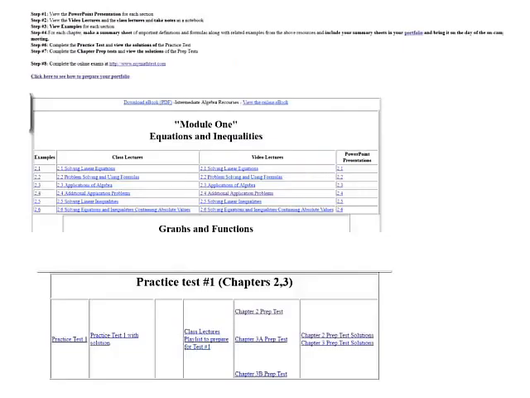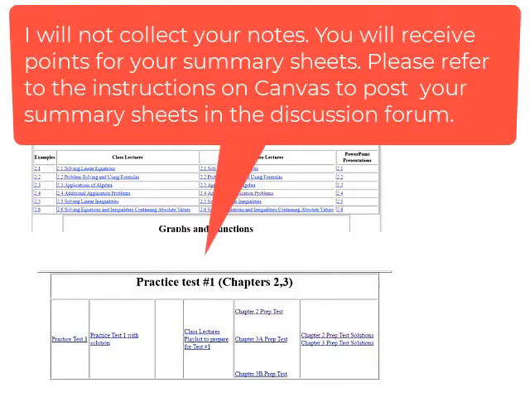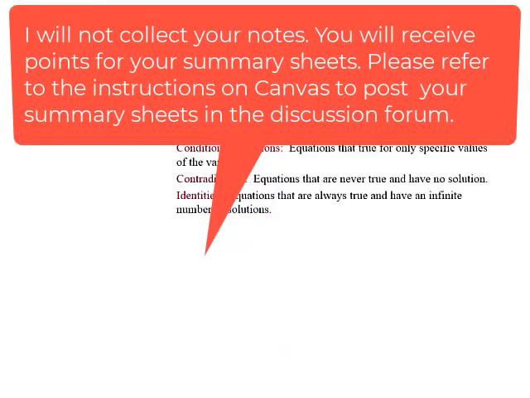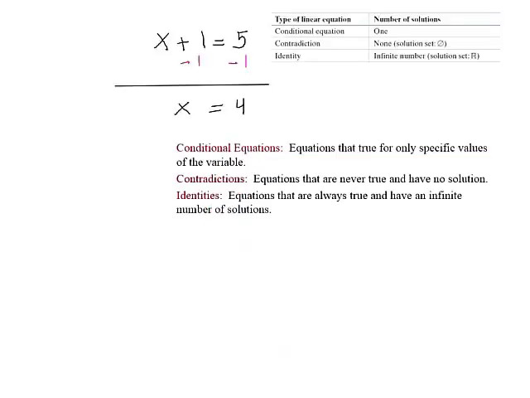Okay, so we're all opening up the first PowerPoint presentation here, 2.1, and building our summary sheet and notes on that one. The items that are really important you want to put on your summary sheet, like we found one right now, showing the different types of equations. So if you have one solution, this equation would be known as a conditional equation.